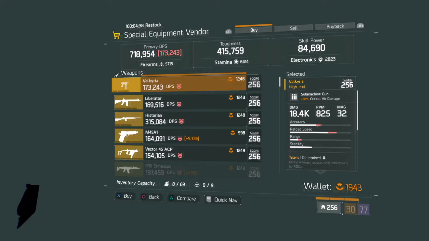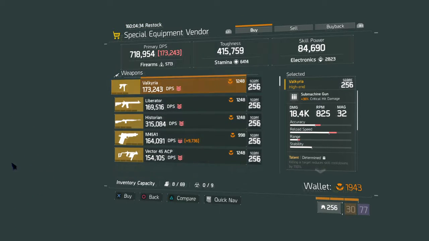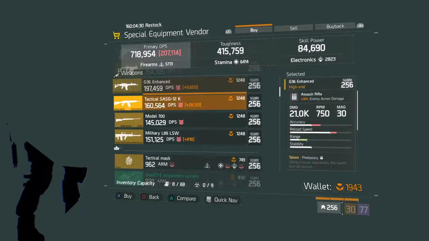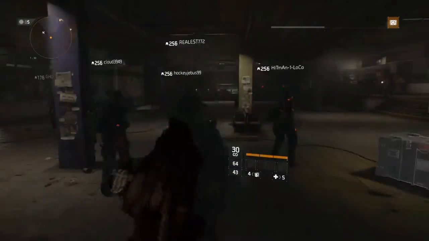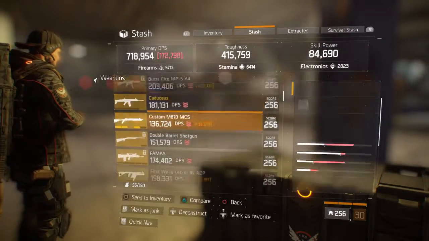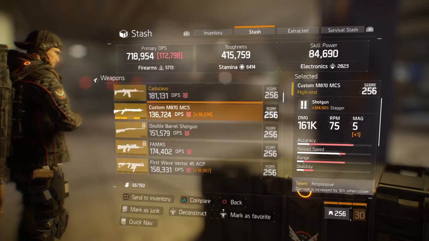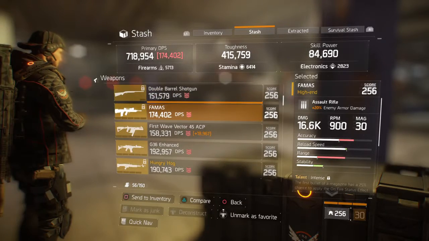Now, for those of you who are going to be playing during 1.6, collect these guns right here. The Valkyrie, the Liberator, the Historian, and then if you hit any other guns that drop, like the Caduceus, and then the FAMAS. The FAMAS is being changed to a high-end named weapon / exotic, so hang on to that.